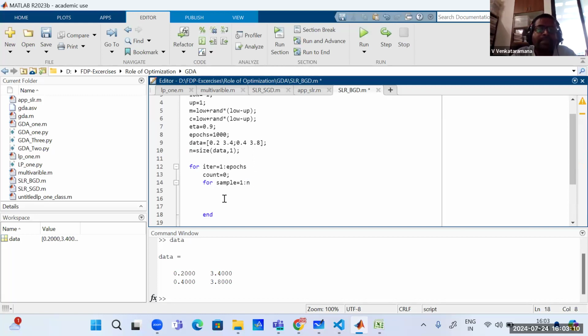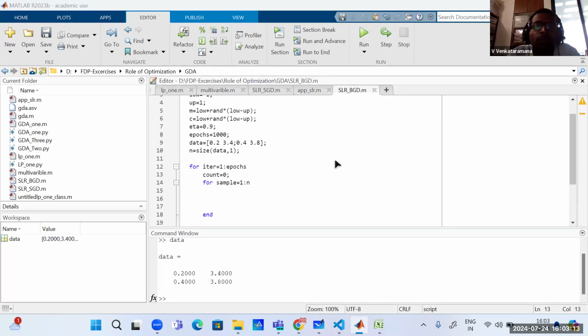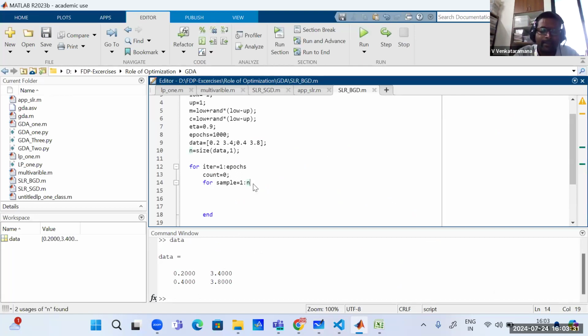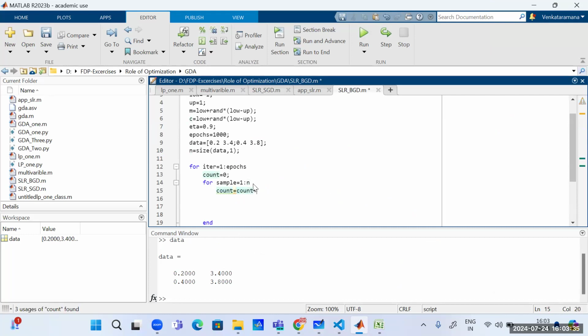Within the sample loop, we take the first sample's actual value, multiply with M and the input value, plus C for the first sample, then take the second sample, calculate the same and add it to the first. Like that we have to repeat. So now I am adding count equal to count plus 1.